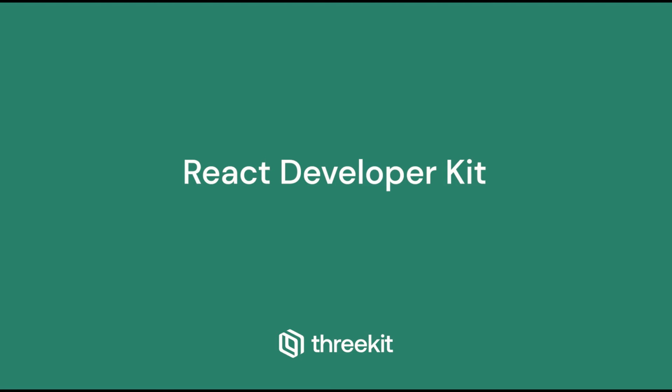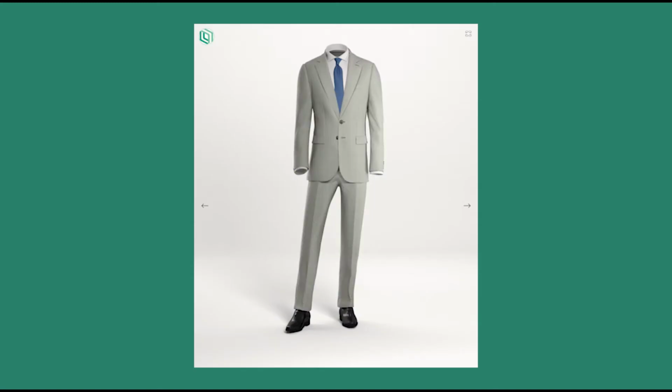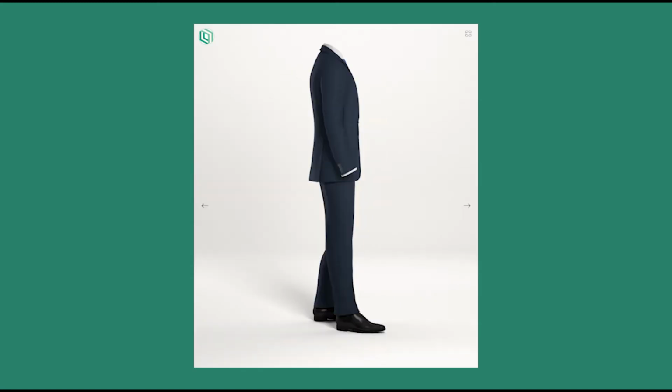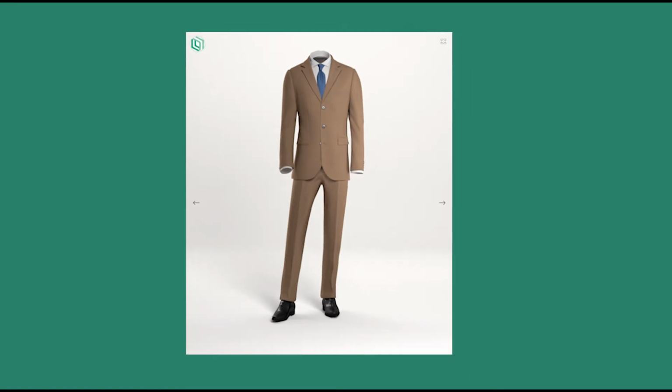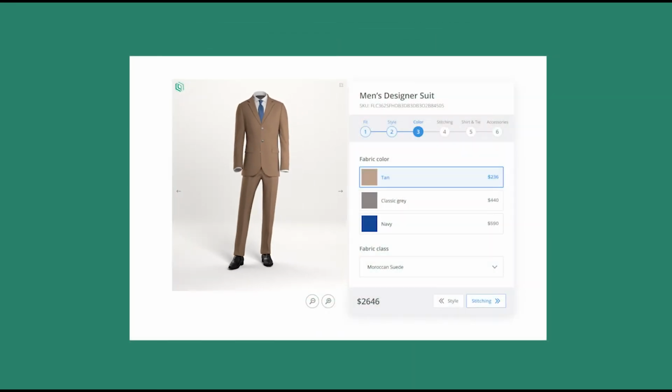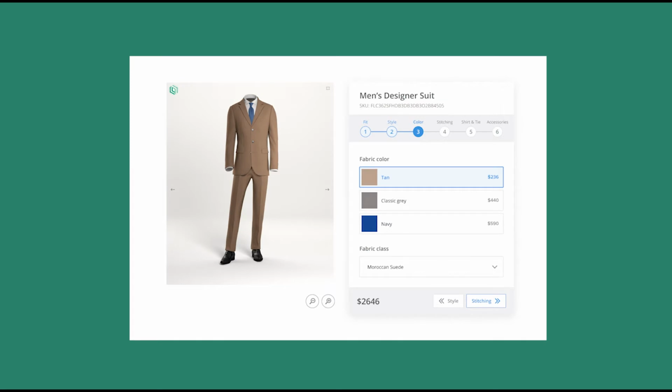Welcome to the Threekit React DevKit demo, where we will be using the DevKit to create a web experience for a Threekit configurator. What does that mean? On the Threekit platform, we can create a complex product configurator using the attributes and rules system, but we still need to create a UI to house this product configurator in, as well as implement various integration features around it, such as wish lists and downloadable snapshots.